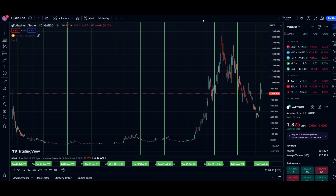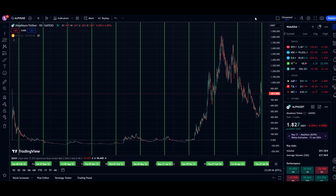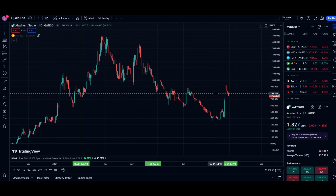Comparing Alephium to coins like Clore, Radiant, Nexa, or Ergo, it really doesn't seem to be having much impact at all. The broader market tends to have a larger impact on Alephium's price in the short term. The Bitmain and Ice River announcement gave us a significant pump of roughly 100% — from a dollar to about two dollars — but that news is starting to wear off. The big question is whether we'd hold support around two dollars and twenty cents, but it looks like we're rolling over with the rest of the market.